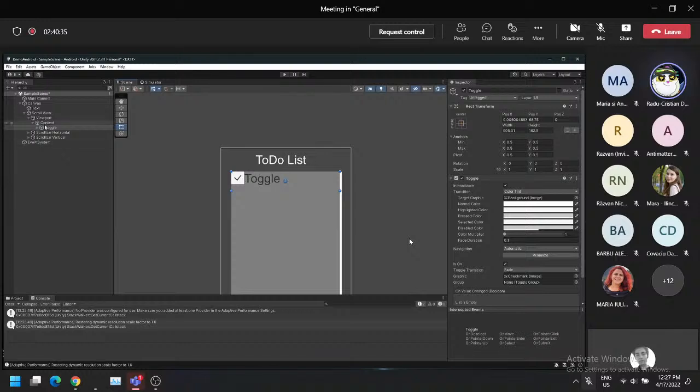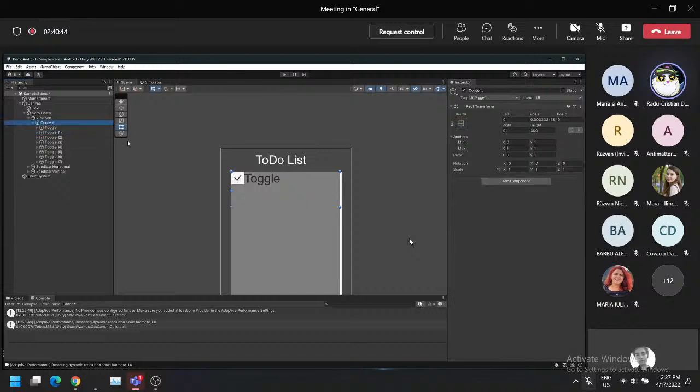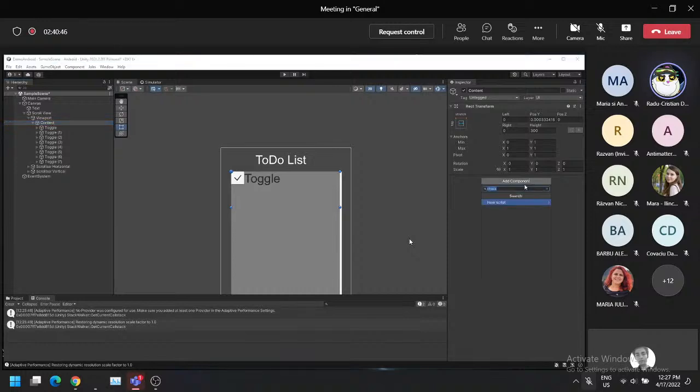I don't know. Okay, so we can have many more of these, but the problem is that they are in the same place. So you can actually add the, one second, I forgot what it's called. Content size filters, something like that.